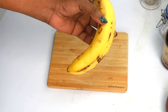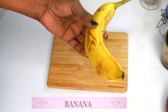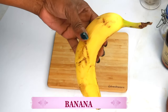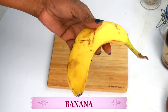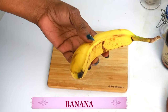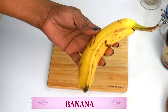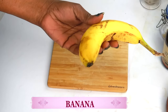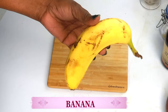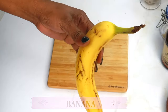Our first ingredient is banana. Bananas are the secret to well-nourished skin as they help to keep the skin hydrated. They also help moisturize dry skin, making it soft and supple. Banana contains vitamin A, which helps to restore moisture and collagen production in the skin. It also helps to smooth out rough texture on the skin, healing dry, flaky skin and leaving the skin looking clean, healthy, and clear.